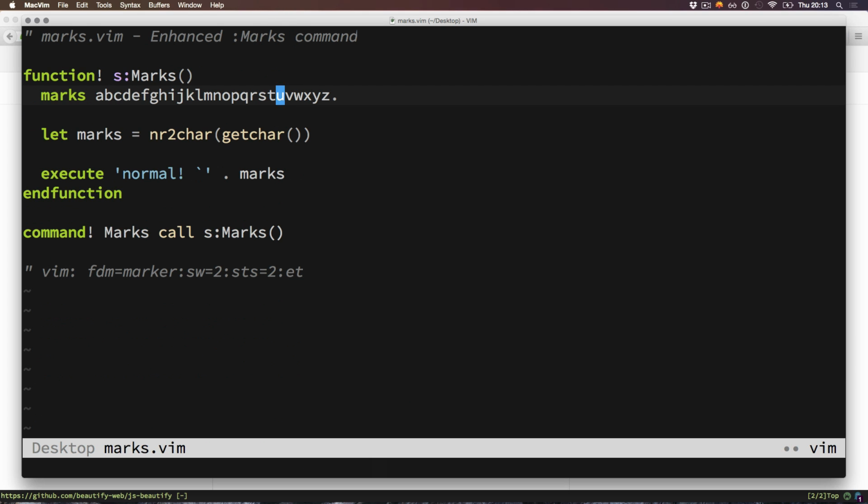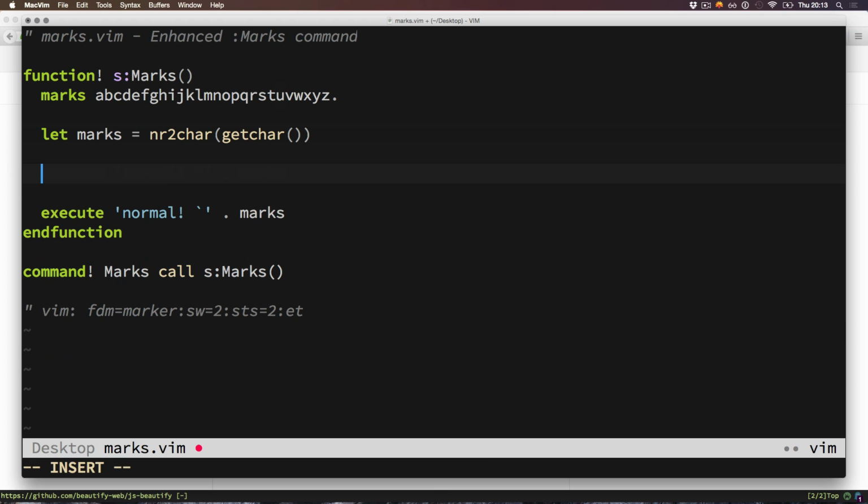So we can get around that with a redraw. This is a handy command, not only when your terminal gets screwed up and you need to redraw the screen, but to get around this prompt to hit enter, which unfortunately comes up a lot.